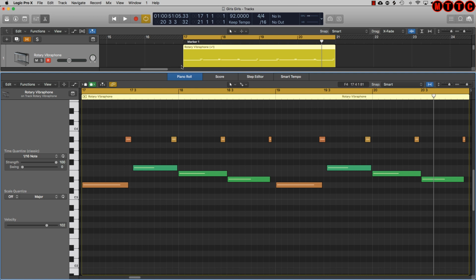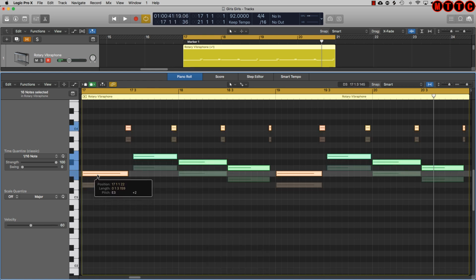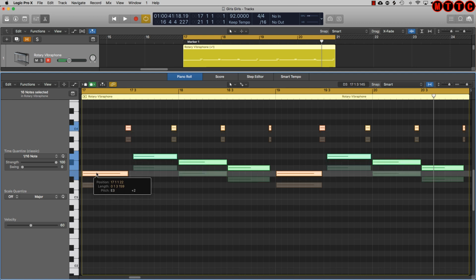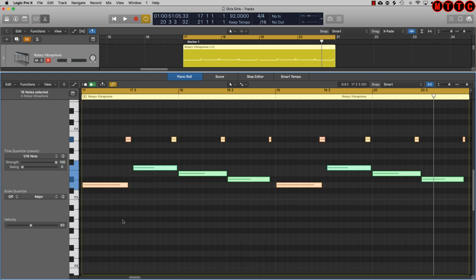Okay, so within this region, we've got all these notes and I want to transpose them to a different position. The traditional way is to use the key command, Command A, select all, and then just shift up and down. The difficulty with this is you can actually slide the note out of position horizontally, and we don't want that. We want to be able to just quickly transpose up or down. So I'm just going to release that, undo, Command Z. Okay, that's back to normal.